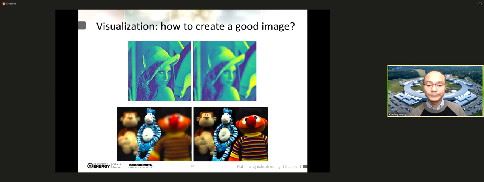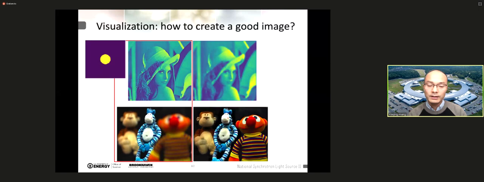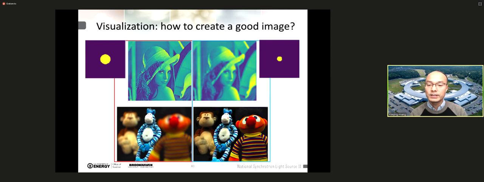And now, hopefully, I have shown you that the two pictures on the left side can be considered to be taken with an imaging system with a large numerical aperture, which gives you a high resolution, but it has a shallow depth of focus. And the pictures on the right side can be considered to be taken with an imaging system with a relatively small numerical aperture, which has limited spatial resolution, but it has an elongated depth of field. So it's not about good or bad. It really depends on what you're looking for.